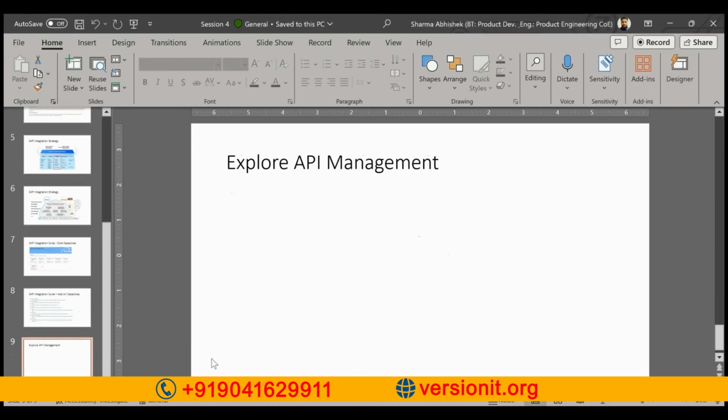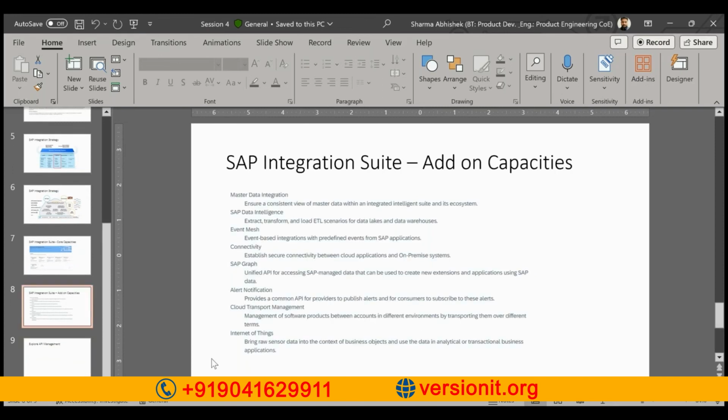Okay, then explore API management. So let me reshare the screen.